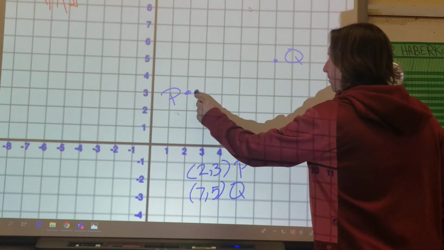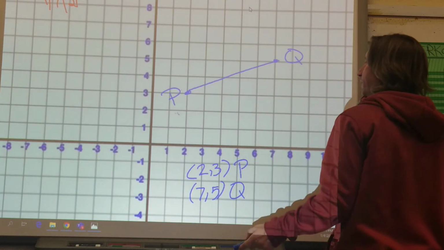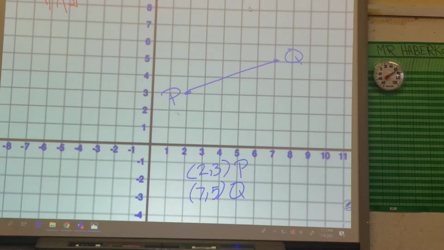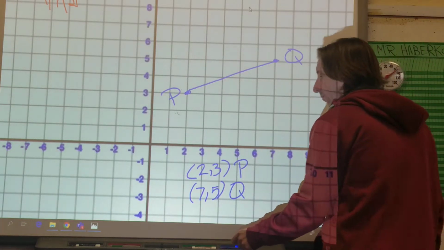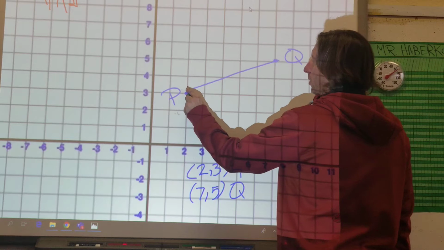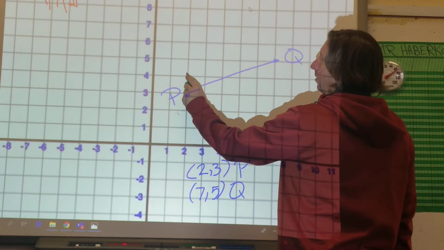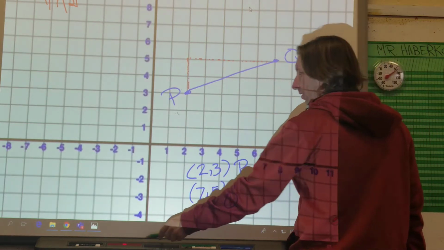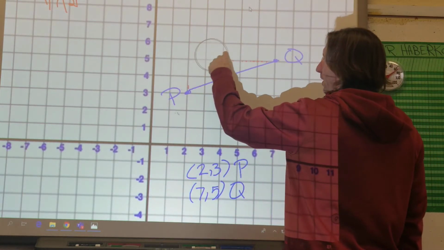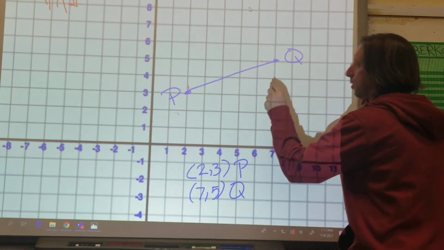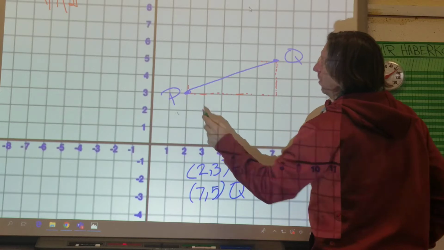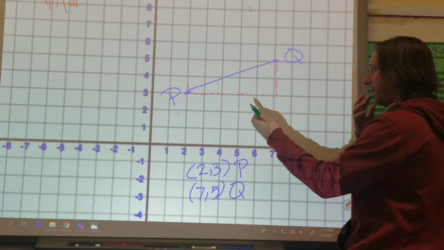All right, so how do I find the distance between those points? Well, we could draw a line, but there's no way to really figure that distance out. It's not going to be a whole number. So what we have to do is turn it into a right triangle. There's a couple ways to do this. We can either go up, and you got to make sure you stay on the black lines, go up and over. Right, that's one way to do it. There's a right triangle. Or you can go down and over. But you can turn any line on here into a right triangle.